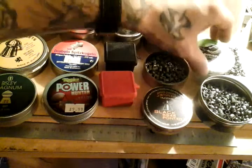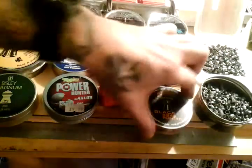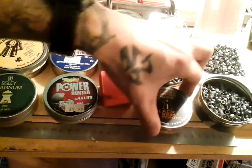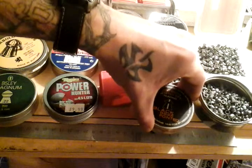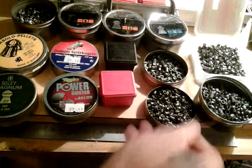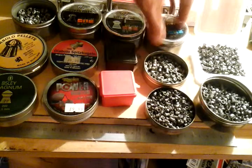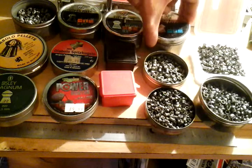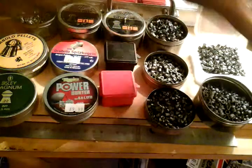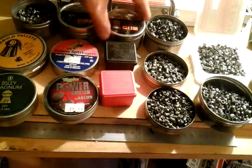But you've also got a difference in trajectory as well, because the 22s being heavier and being more prone to wind resistance and also travelling at a slower speed in general means they're more susceptible to wind deflection, to air resistance, and obviously to gravity as well.